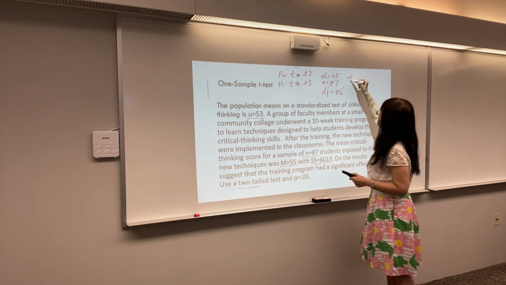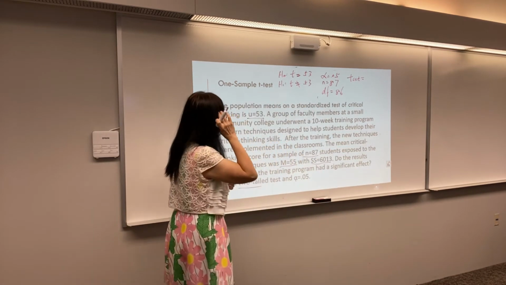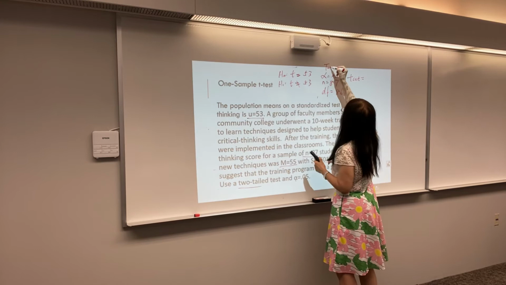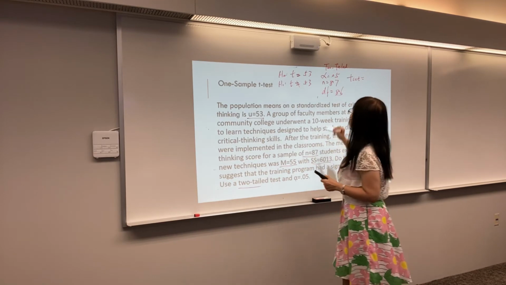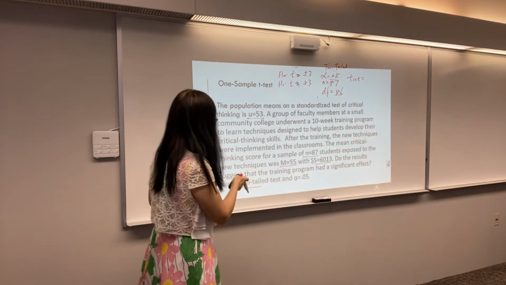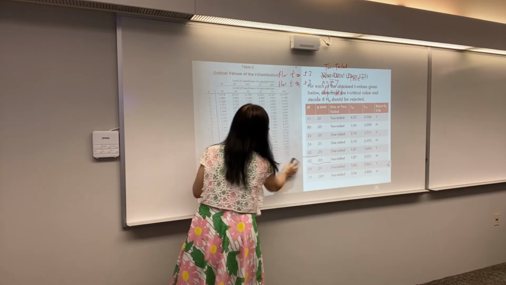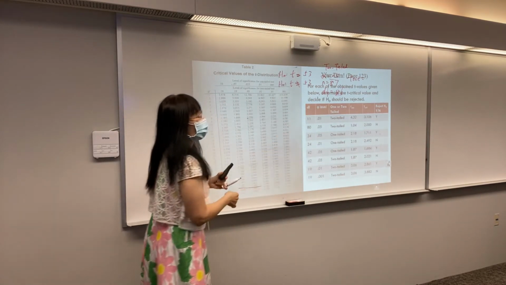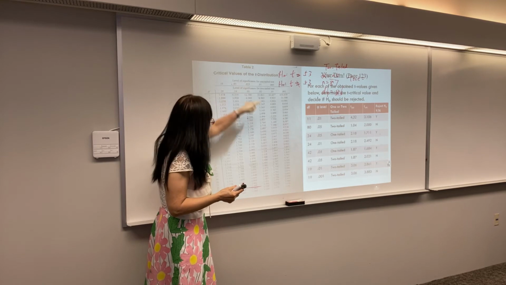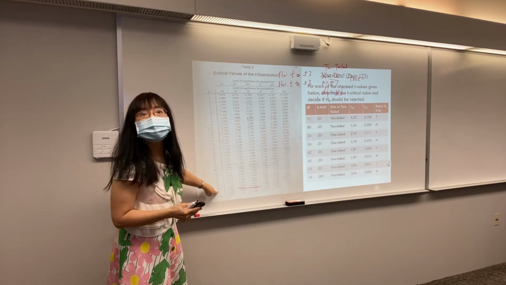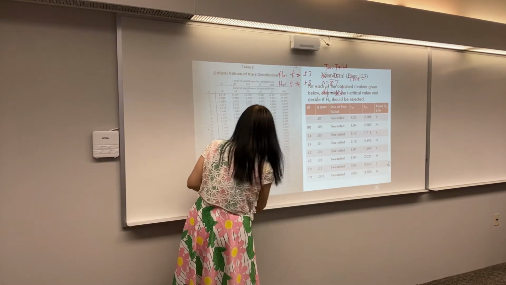So what is your T critical? Let's go back. Remember the information is 2 tail. Let's write down here, so when we go to the table, we know what we are looking for: 2 tail, 86, 0.05. So you go back to the table. I know the background is kind of strange, but anyway, 2 tail, go to 87. We don't have 87, so we go to 60. You go to 60, and then we are looking for 0.05.